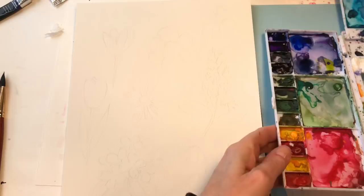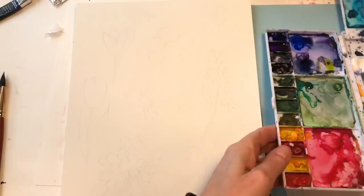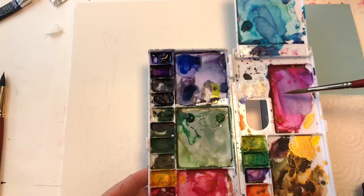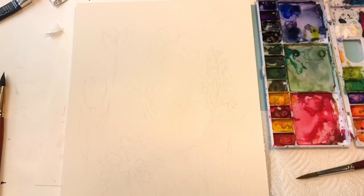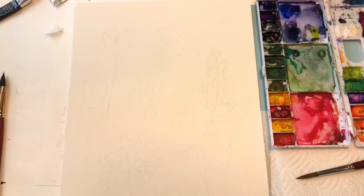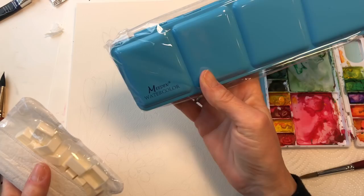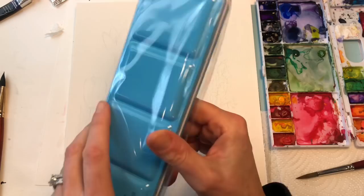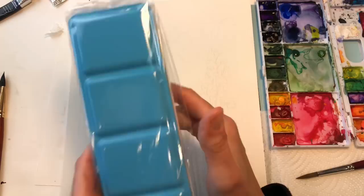Over here in this little section I have this bright wild rose from Dr. PH Martin. If I feel like the purple is a little too muted and muddy, I add this bright color and it just pops right up. Today I got in the mail a new Medin watercolor palette. It comes with all little inserts that go inside, and I think I might do a video about it tomorrow—putting all my paints in and showing how to set up the palette. It looks like the perfect size.